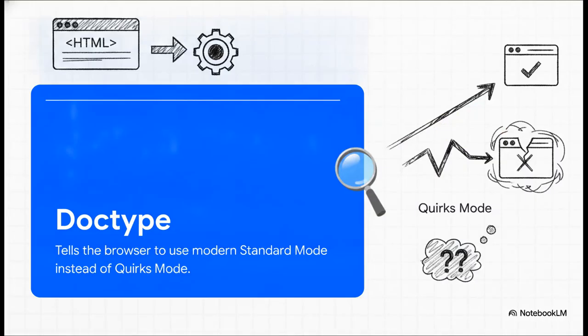Now, when you first start writing your HTML skeleton, there's one absolutely critical line of code you must never forget: the doctype. This is an essential instruction that goes at the very, very top of your document. If you forget it, the web browser gets confused and falls back into what is literally called Quirks mode. And trust me, you do not want Quirks mode. It interprets your code using these outdated legacy rules, and it can completely break your carefully crafted layout. Always, always tell the browser to use standard mode.